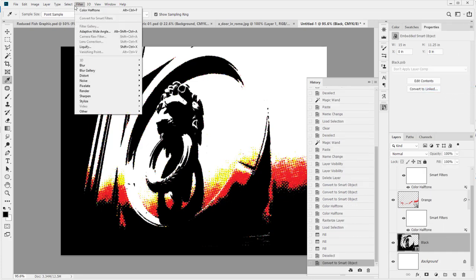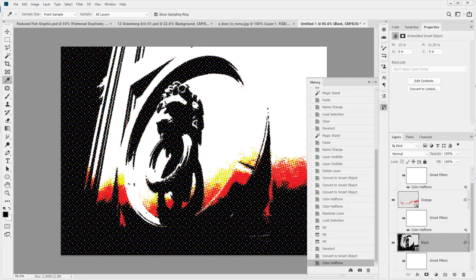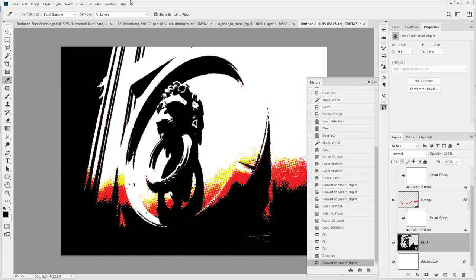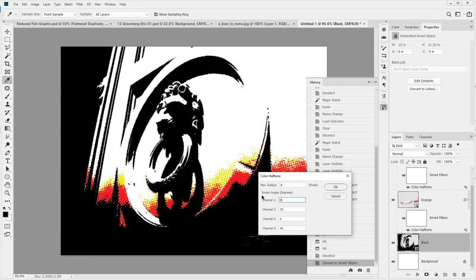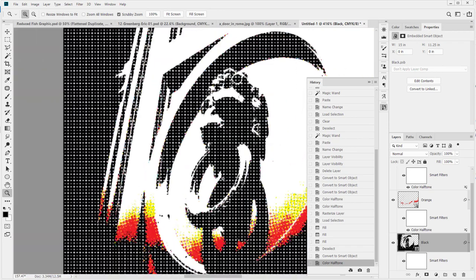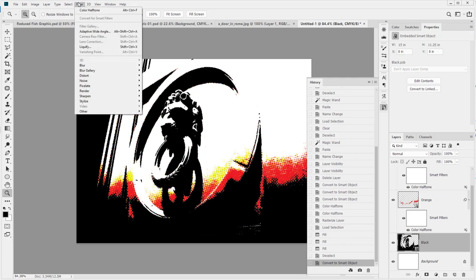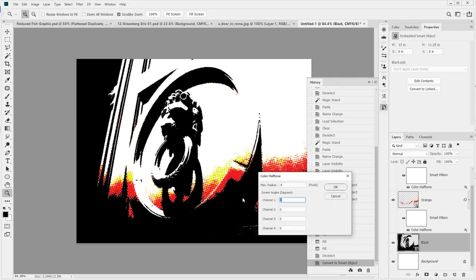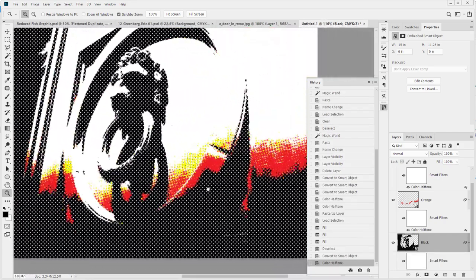And now color halftone. And on this one, if I tell it OK, it's still going to have all these colors. But what if I did something else, such as filter color halftone, and on the black, set everything to 0. Now it's got it as black as it can get it going in, but it has kind of a crazy effect. So I think I would prefer 45 degrees on everything. And because they all line up, it should be pretty much black. There we go. That looks much better.